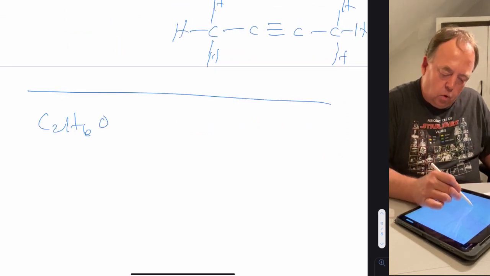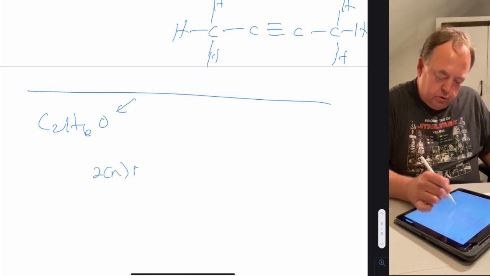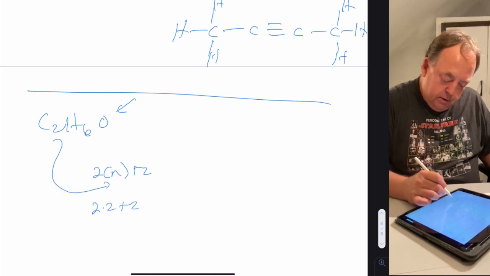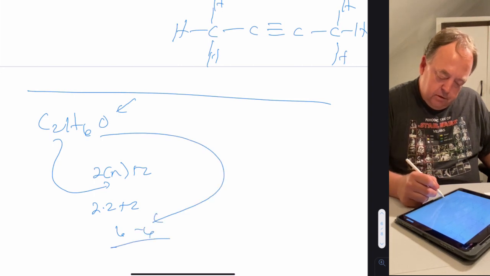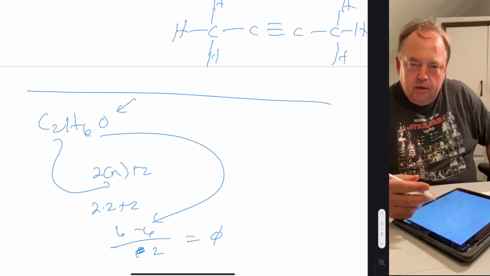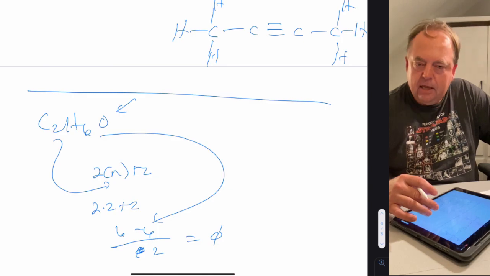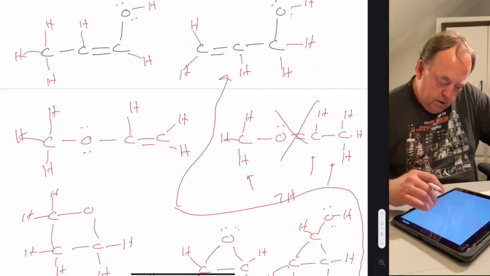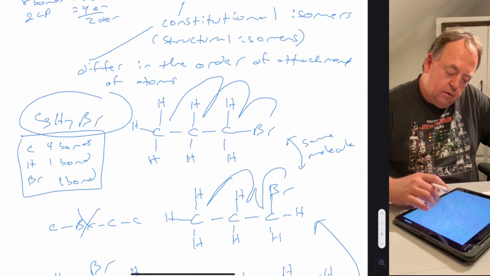C2H6O, so you just ignore oxygen when you do the formula. So 2N plus 2, take that and plug in here. 2 times 2 plus 2 is 6, minus the actual, minus 6, divided by 2 is 0. 0 double bond equivalencies, so whatever structure you draw for C2H6O better not have a double bond, better not have a ring in it. And so what if you have a halogen in the formula, like C3H7Br?